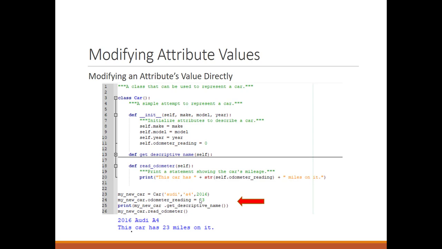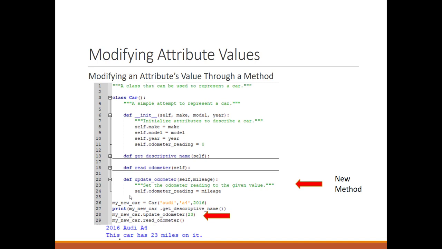The second way is that you define a function, and the function has an input of these attributes that you have. So you can see here we are defining another method that updates the value of one of the attributes. So it has a self and the mileage, so it has one more variable, and then we are putting the mileage as another attribute. We are updating the value of this attribute by this value. So this value is assigned to this attribute.